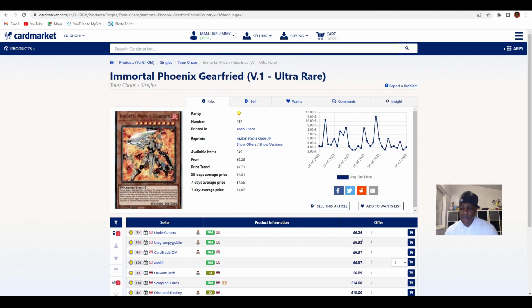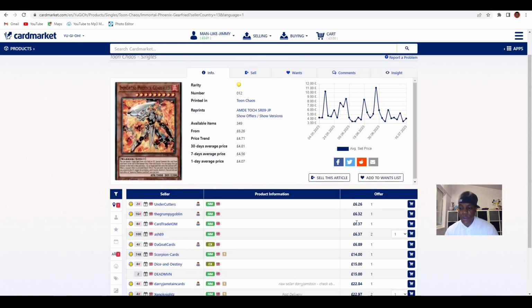Renaud's a nice extender and a bit of retrieval. Gearfried, just a hard negate, so Gearfried at £6 is not too bad if you did want to go quote unquote semi-max rarity. But again, if you're going to max rarity, you probably just go for the collector's rare anyway. But yeah, not a bad shout. £6, it's okay. It's probably worth just shifting this if you do have these anyway.